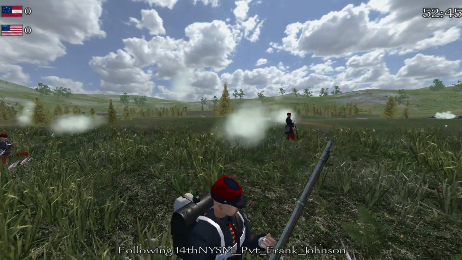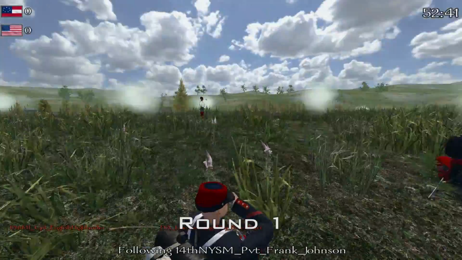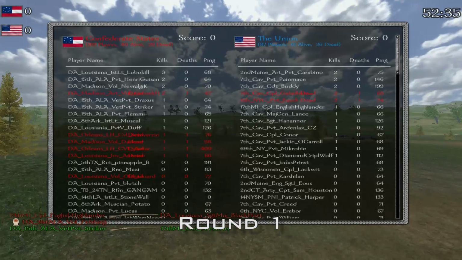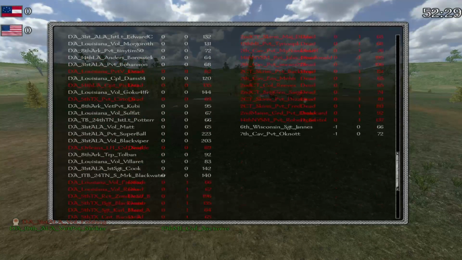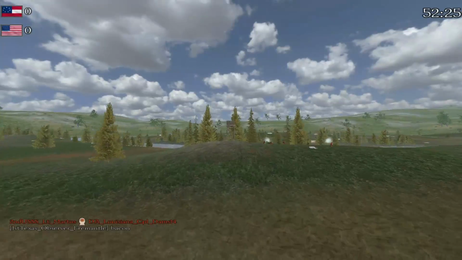Hey guys, it's line battle time for North and South. Unfortunately, I had a few technical problems getting into the server, but the first round, as you can see, is underway. It's only been underway for about 6 minutes. 80 on the Confederate state and 61 on the Union. You can see the numbers are in favour of the Confederate state, so the Union have it all to do.